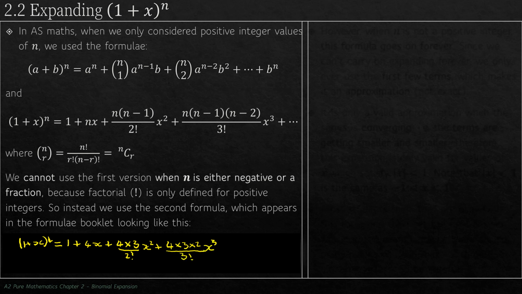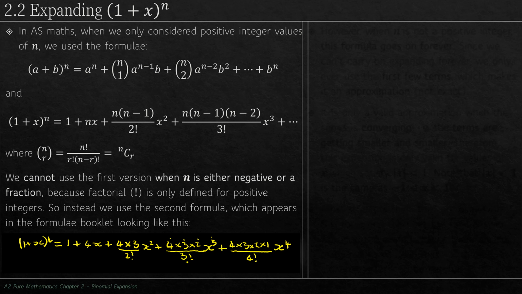So if we just focus on that for a minute, when we're doing x cubed, I end up with 3 values here being multiplied on the numerator, and then I've got a 3 factorial on the denominator. So it's all to do with that power on that x, it matches up. So the next terms become quite easy to use. You don't need to look up your formula if you understand the structure. The next one is x to the power of 4, so I want 4 values here. I'm just subtracting 1 every time. 4 factorial, and then I get x to the power of 4.